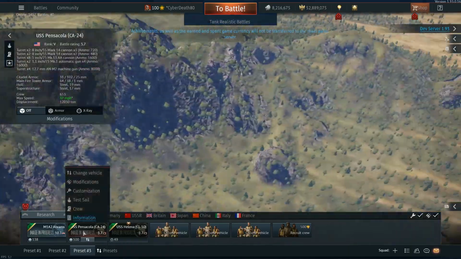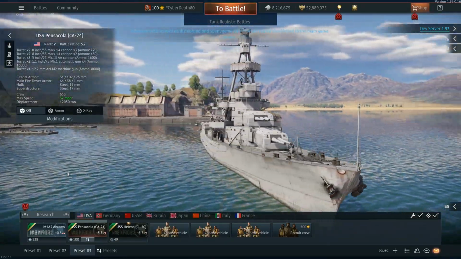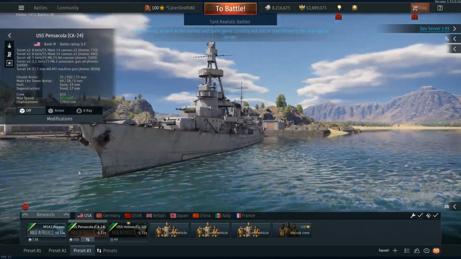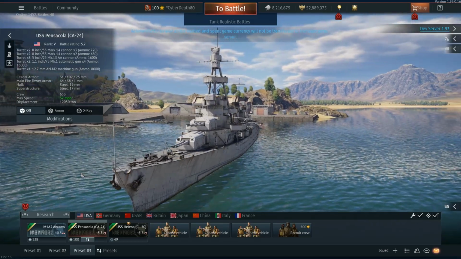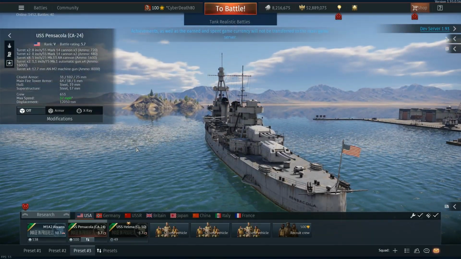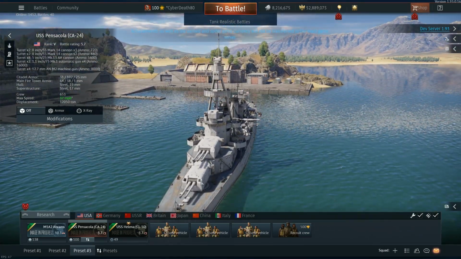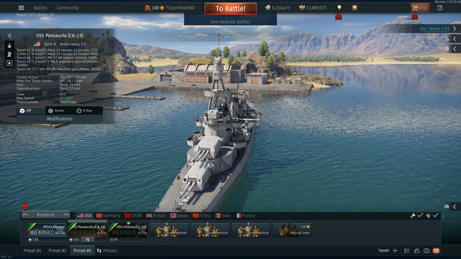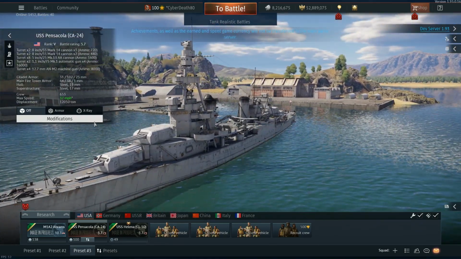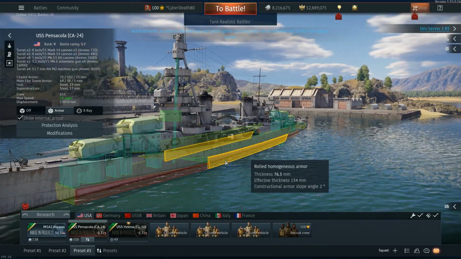So now we can take a look at the USS Pensacola, as it is being affectionately known, which is a nice looking ship. It really is. It has 1, 2, 3, 4 turrets. Holy shit. And it has 2 twin 103mm and 2 triple 103mm turrets. The only thing is though, apparently it has quite poor armor.